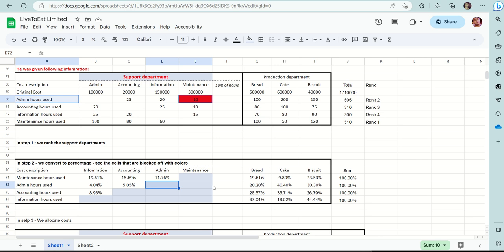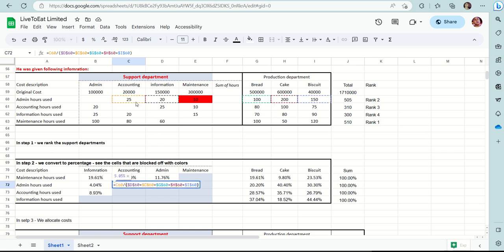That's why I didn't need to create a percentage. Okay, so because they would simply step down, right? So it didn't require creating any percentage for itself. What's the point? It would not allocate any cost to itself, and in fact, it did not allocate any cost to the maintenance department because it's stepping down. It's distributing cost to the other two departments, the accounting and information, right? So that's why we only divided 25.